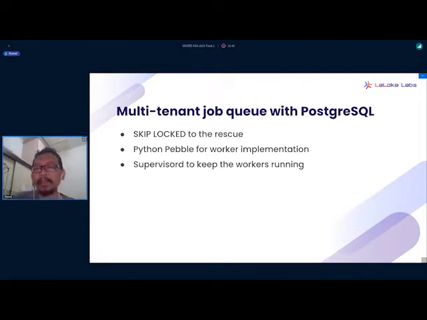Another feature that Postgres has is called LISTEN and NOTIFY, which allows you to make a connection to Postgres and say that you want to listen on a certain channel.